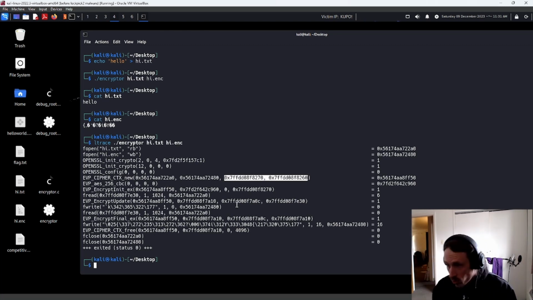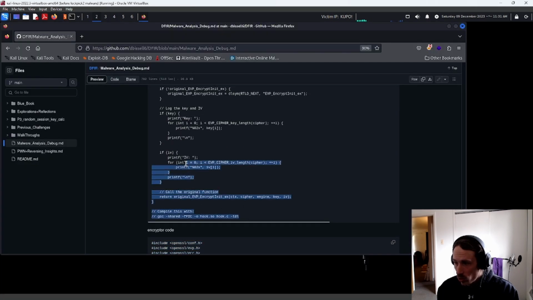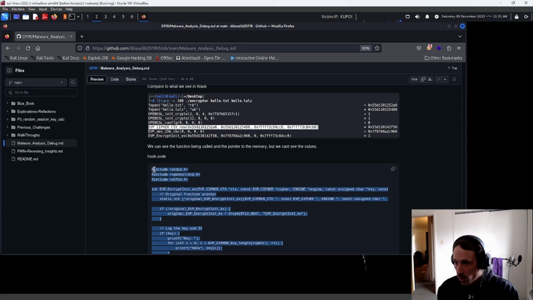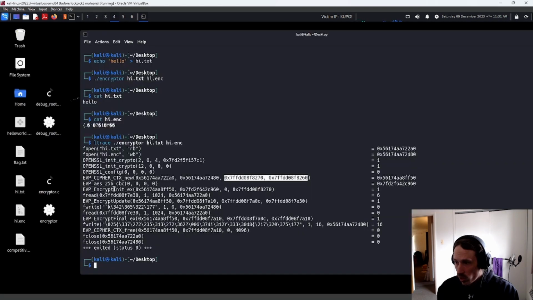So let's do that. That was a big explanation. Let's just do it. All right. So the first thing that we'll need is to create this hook code. We can do this knowing these OpenSSL libraries are being used.